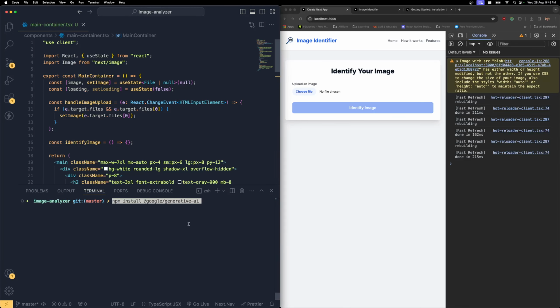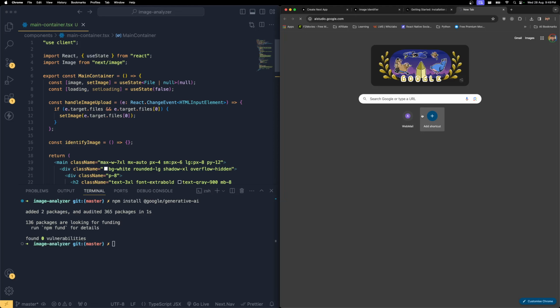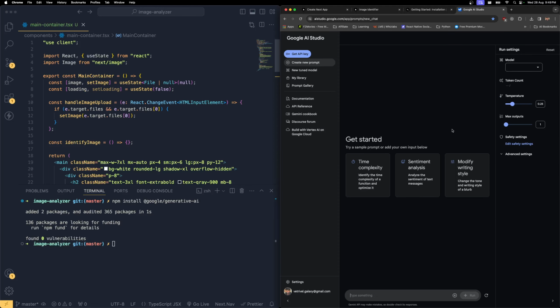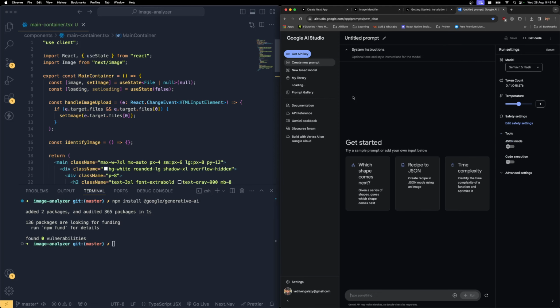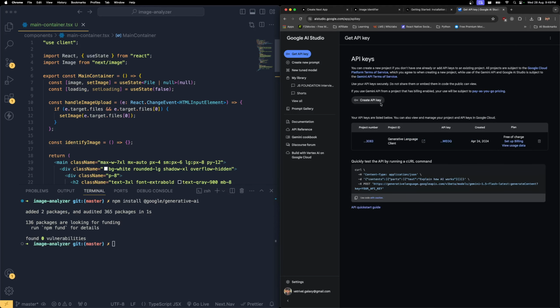And in the browser, simply search for aistudio.google.com. That will take you to the Google AI Studio. Here you can see the option for Get API key. Click this, and here you can create yourself a new API key. In this case, I'm going to use the existing API key which I already created. I'm just going to click this to copy the key, right?